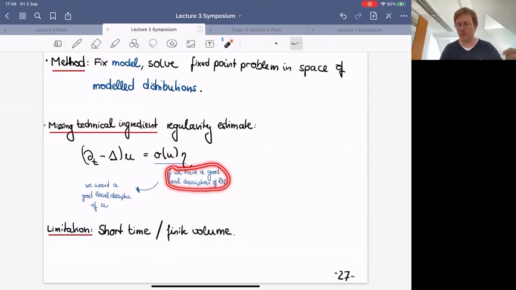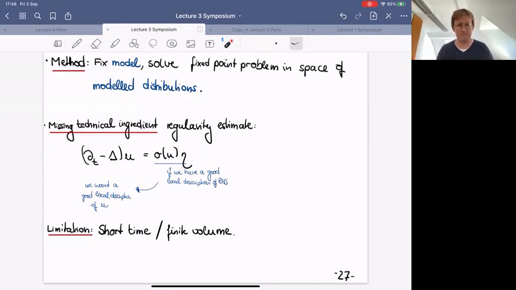But then if you want to do a fixed point problem, you have to go back. So you have to say that now that I know this object and I know what it's described by locally, I also need to then go back and know that again, I have a good local description of U. And that is possible. It's a core part of the theory, but I won't have time to discuss it. So I just want to mention that there's another analytic estimate missing that I won't go into.